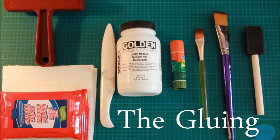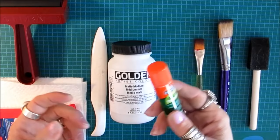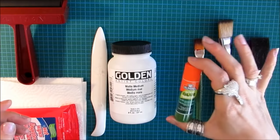Another important part of collaging is, of course, adhesive. Now, to be honest, generally all I use is a regular glue stick. It's easy, it's affordable, it's accessible just about everywhere. I tend to use the Yoohoo brand, but this Elmer's worked really great, and it was a gift from my sister Shannon. She put it in my first day of art school kit, and I'm so glad because I ran out of mine ever so quickly.